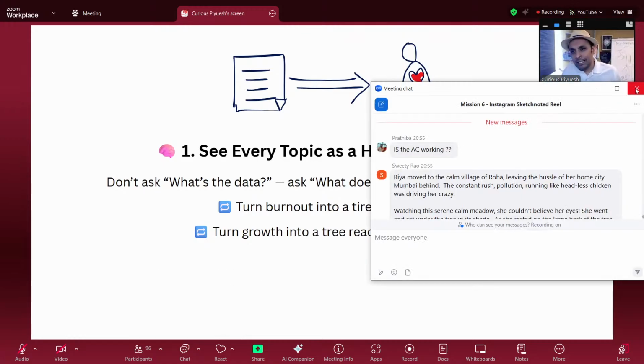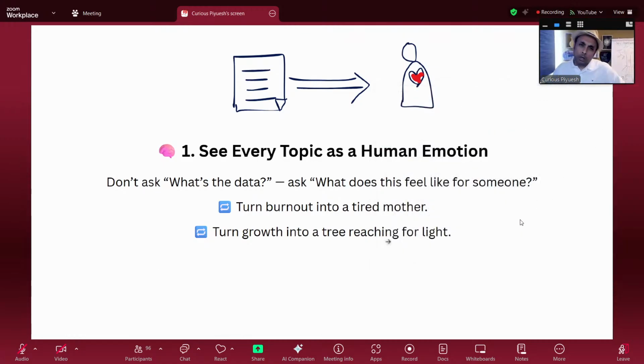Because what you're asking is all data points. Oh, what is your salary? What is your age? Where are you from? You are not going to the emotional part. So what is the salary? What is the emotion behind it? Check whether this salary is an ego for him or her. Check whether this salary is a support for his family. Check whether this salary is something else. Do you agree with me?